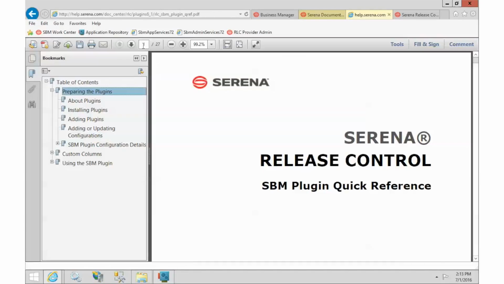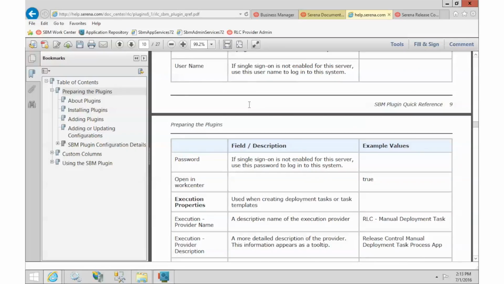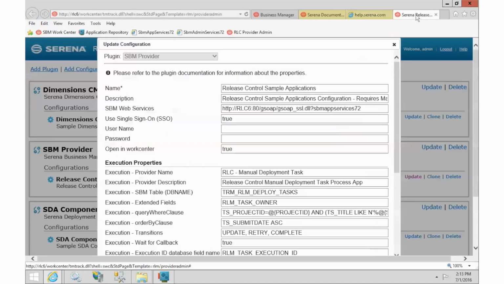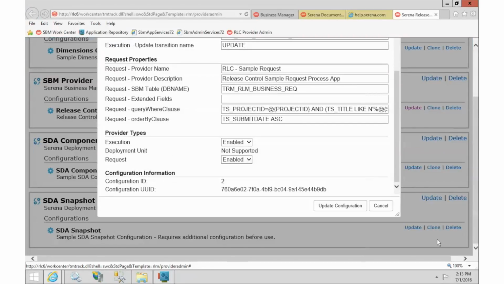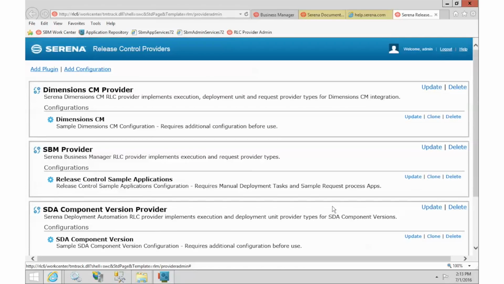If you want to know what all of those fields do and exactly what they customize, you can come out to that plugin guide that we looked at earlier on page 9, and this is the description of all of those fields. So you can read through those. All right, for now, that's all we have to do, and we're just going to click on Update. And that's it. It's really that simple. The plugin is installed and it's ready to be used. So let's go ahead and give it a try.